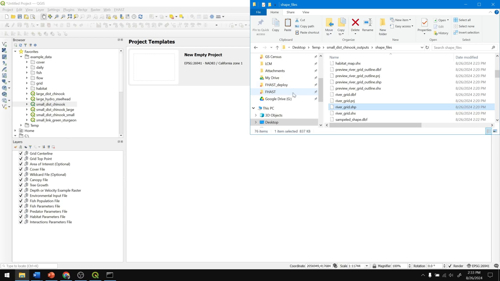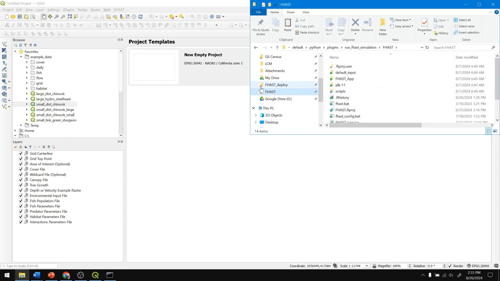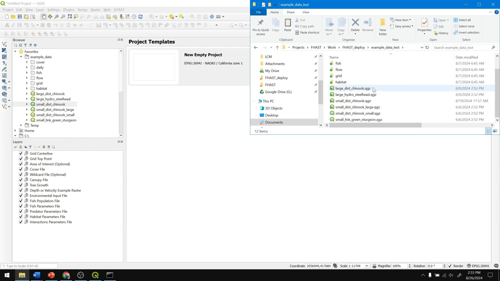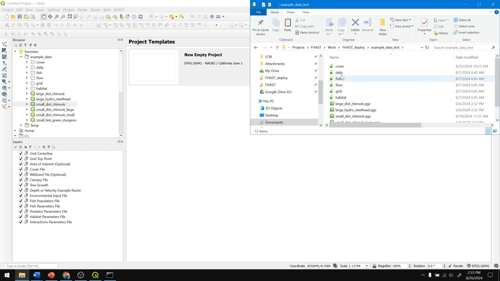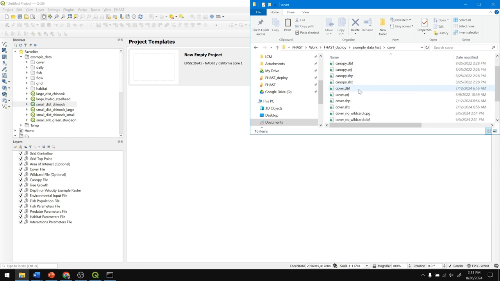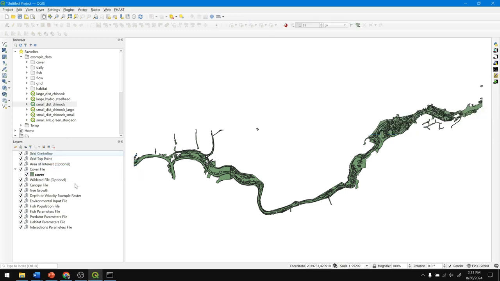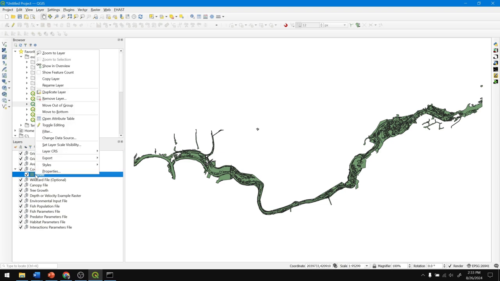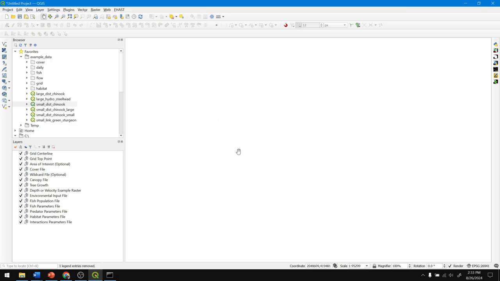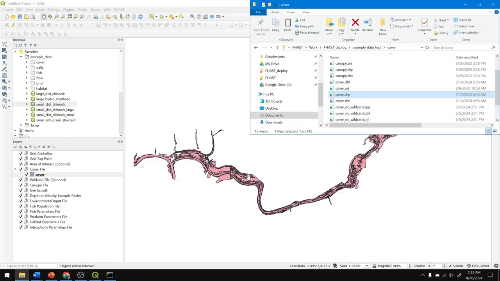So I'm going to go to my example data here. Oh, not there. So for example, if I had a cover layer, I could load this through there, or I could just simply grab, drag and drop the cover file in there. I then want to move it below where it's supposed to be over here. So this is the cover file. It should be inside the cover category. So I want it to be in there for the run. If I want to be slightly more efficient, I can always highlight cover and then go and drag it in, and I'll just pop it right where it's supposed to be.